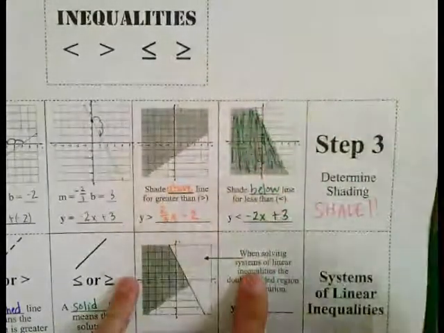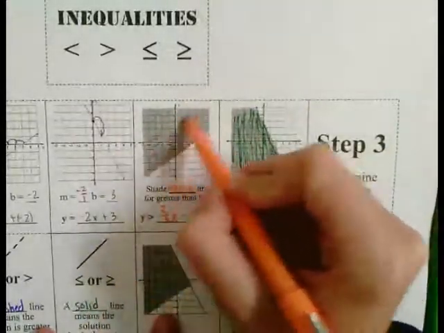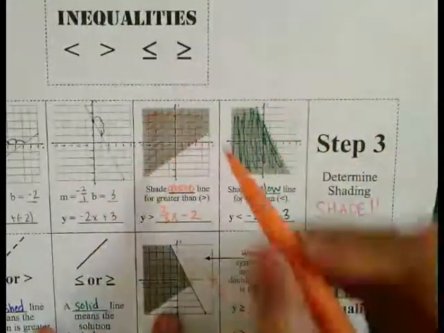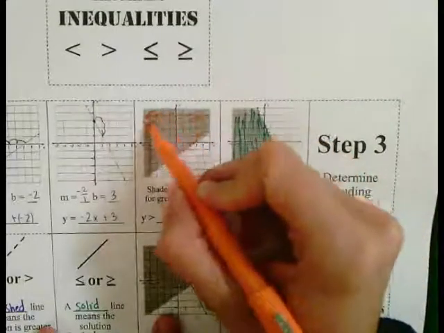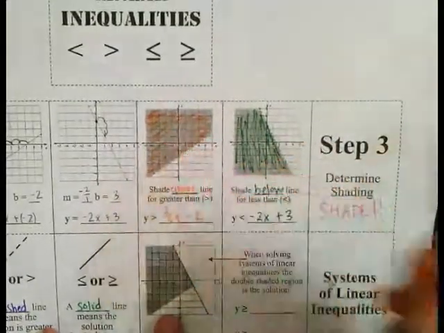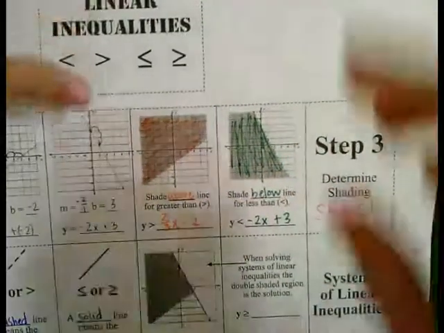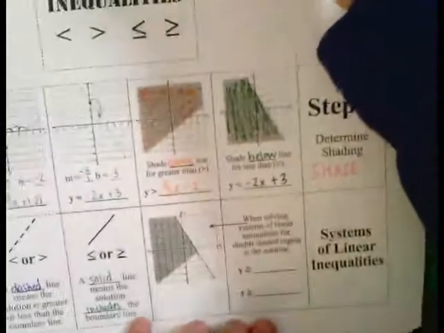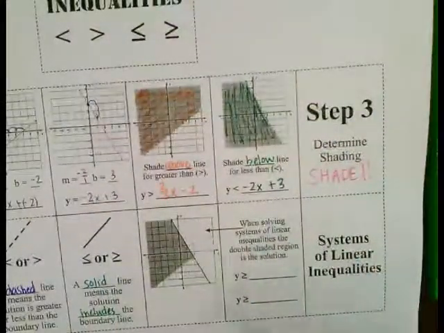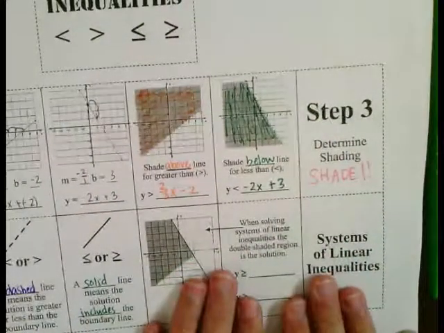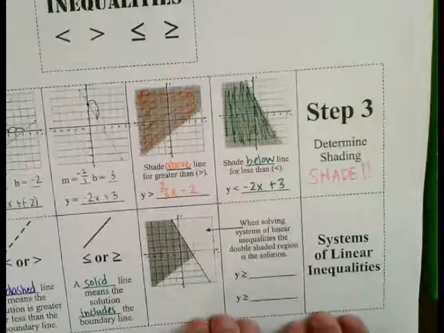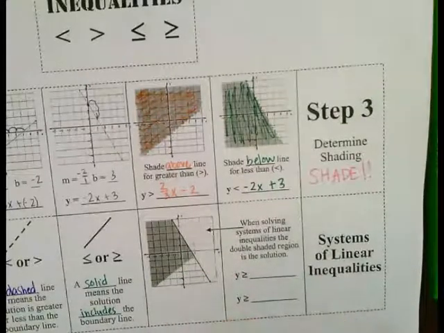Okay, that's when you decide whether you get to shade, and then you get to really shade them. So whenever you're really doing this, you will get to shade and color, and you can finally say that you got to color in algebra class. So I really enjoy this. I think we're actually going to stop right there because we're not to systems of linear inequalities yet. We will get to that soon, but we'll leave that for a later date.